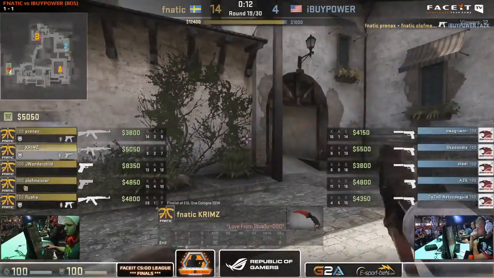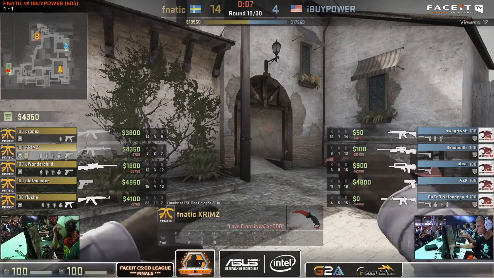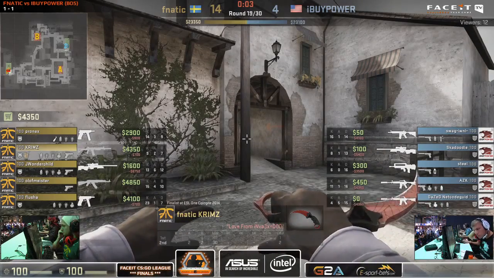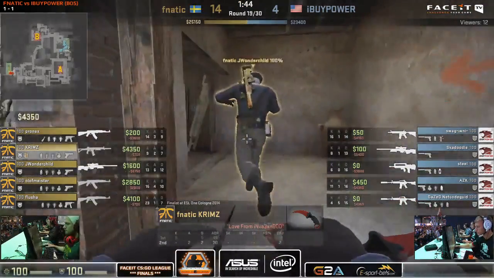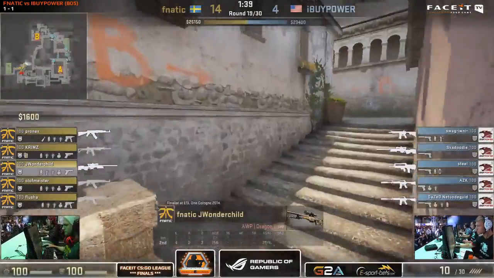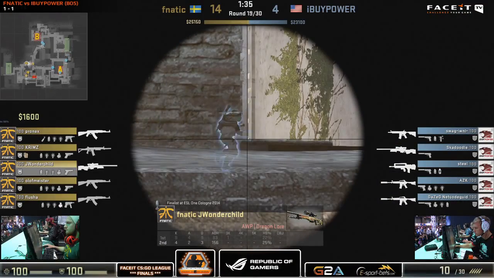Yeah. And they don't even manage to save the AK there, which could have been really, really good because Steel only has 3,800. So 14-4. This is looking like just a butchering, just completely butchering them. Yeah, but let's see. Maybe they can do a magic comeback. Yeah, they definitely had an amazing run yesterday against LDLC.